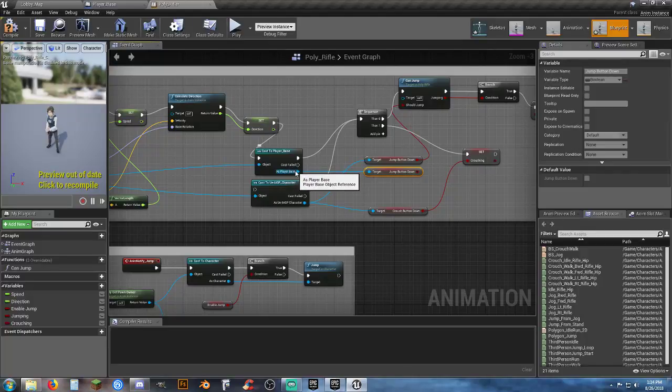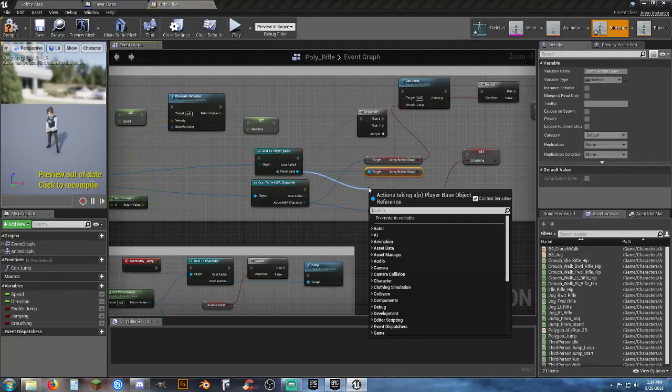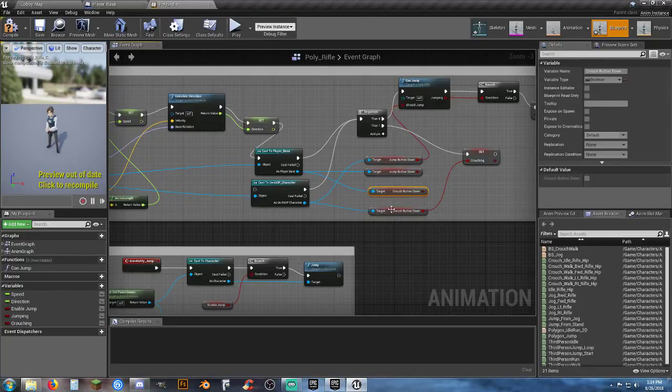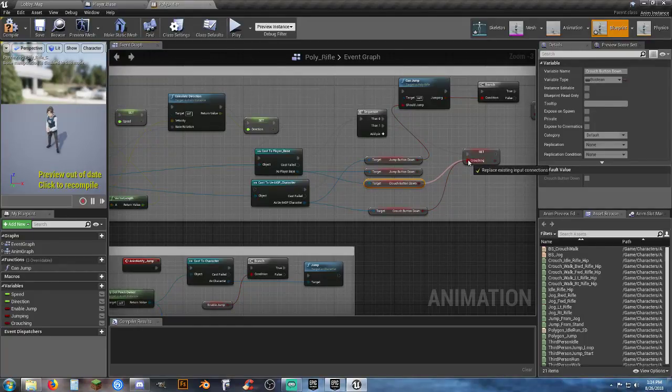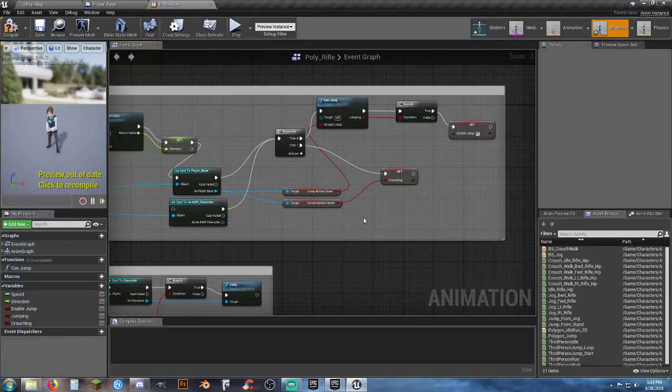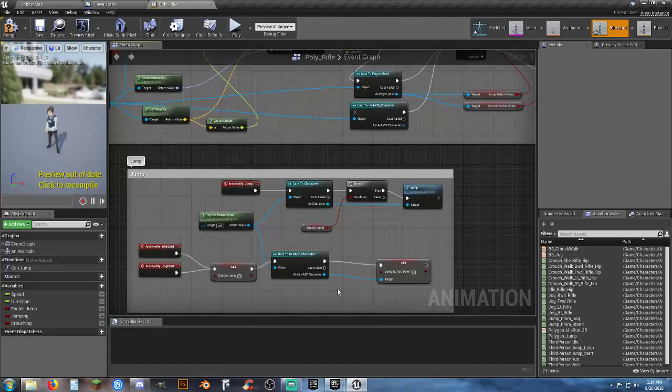And also we will need to get crouch button down. So we've got these two now, and we see that the crouch button down goes to there. This may or may not work, but we'll find out. And this one goes to here. Now it's kind of hard to not screw this up the first time you go through here. We're going to delete those two, and that should fix that part.